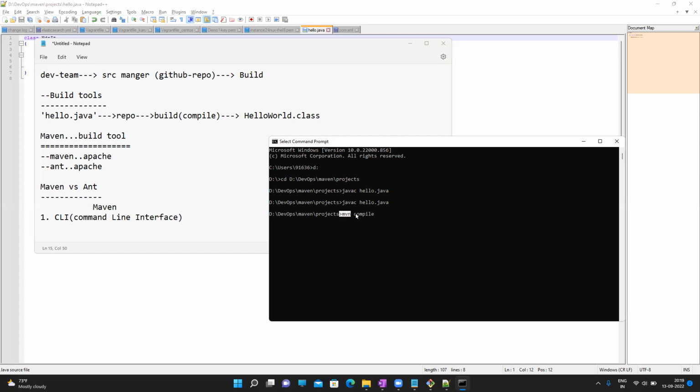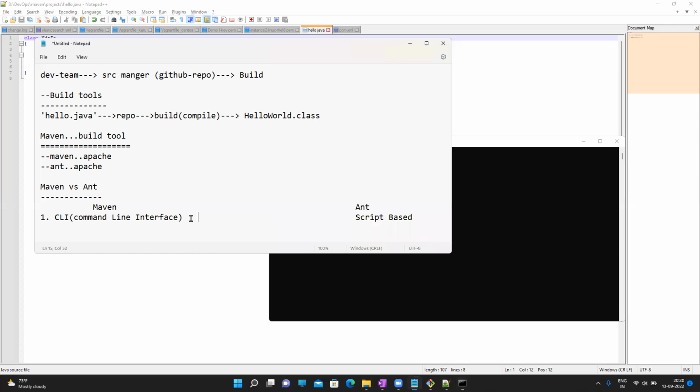it will do a few actions, whereas in Ant, it is called build.xml. There will be a file called build.xml. Here in Maven, there will be a file called pom.xml. Both are XMLs.